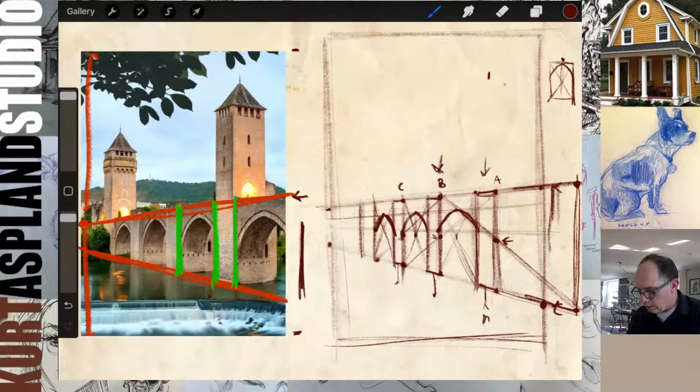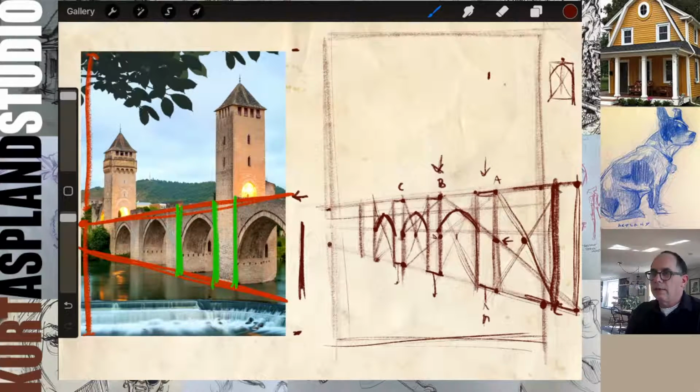So I think I'm going to come down about like that. I'm going to make my X. That's the center of that.